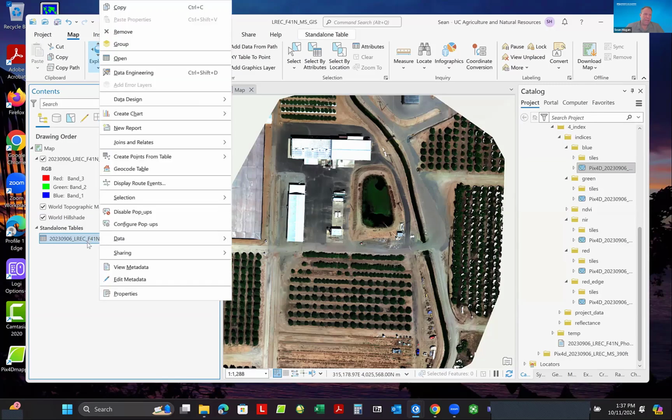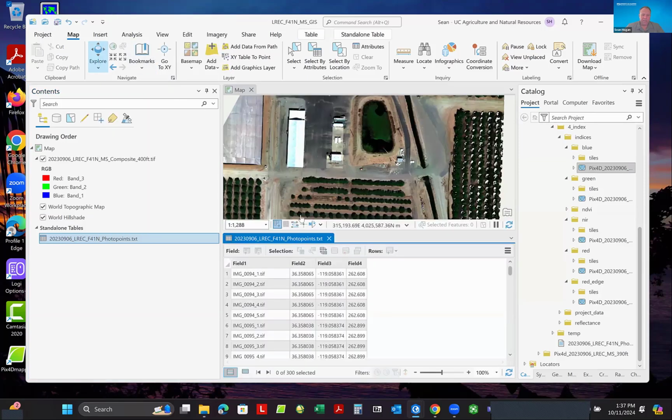But one way to check is to go into your photo points and open that, and we can see that it's not XYZ, it's YXZ, being this is the north south, so Y, and this is your latitude, longitude, and then your elevation above mean sea level.